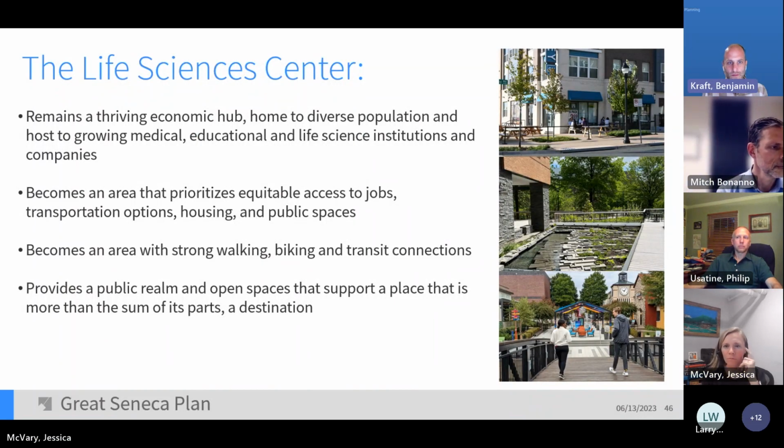Okay, so really quickly, the Life Science Center. The point of this, I think, is something you guys have picked up throughout the last two of these meetings, which is that, yes, we want to stay a thriving economic hub. It's really important to the county that it does that. But the other thing that hopefully can happen with this plan is that it also becomes a place to live, work, and play. It's not just an economic center but a full scale town center and community that all these other things can happen in. So it's about how to add those elements and actually even outpace where it has been as a life science economic driver for the county. So that's the point there. We can move on to the last slide.